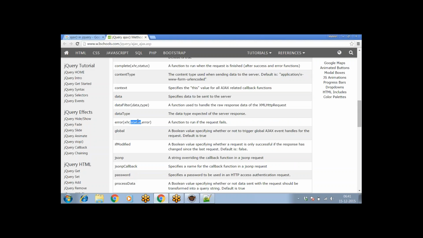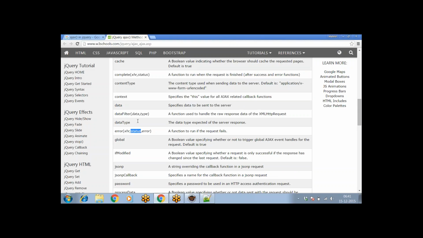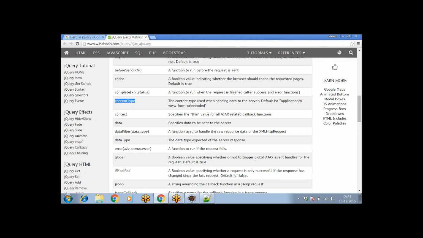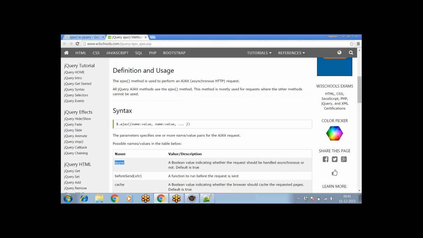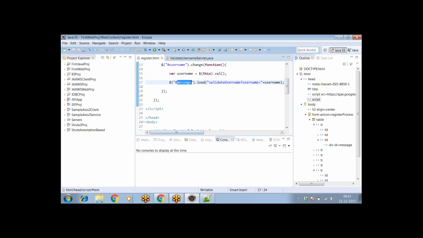Data is to pass some data to the server. Content type specifies what kind of content you're sending. Asynchronous call details you can specify using these attributes. So these are the various details which you can pass when making an AJAX call.